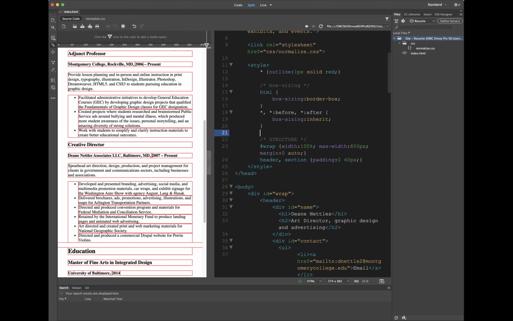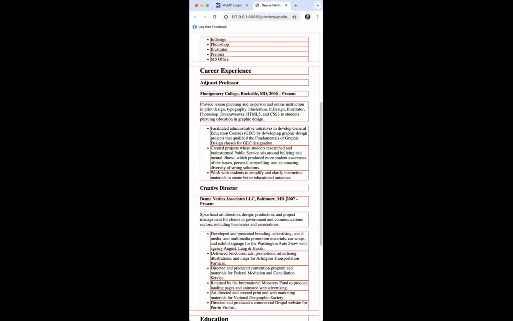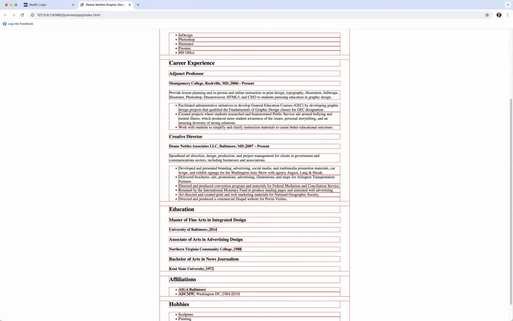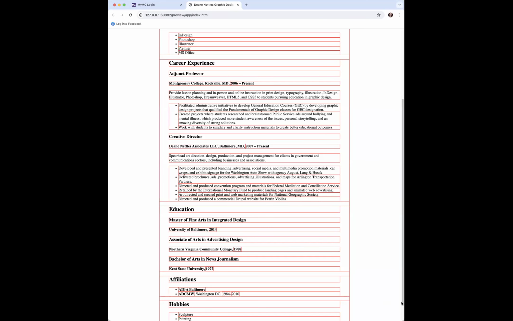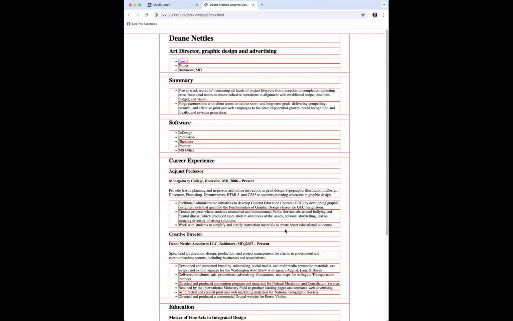And I'm going to go back to Google. And you see that it looks like this. And when it gets smaller, it gets narrower. But it never gets bigger than that width, which is probably a pretty good width to look at a resume at.